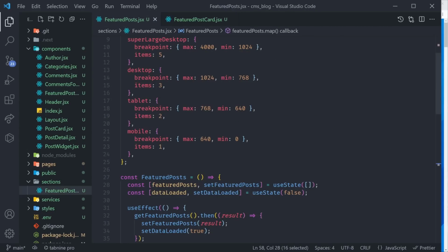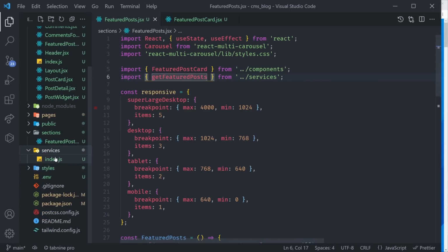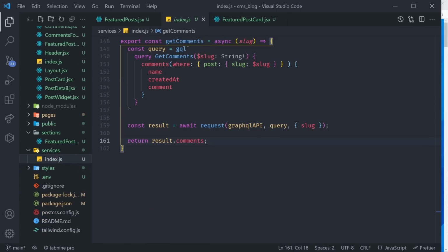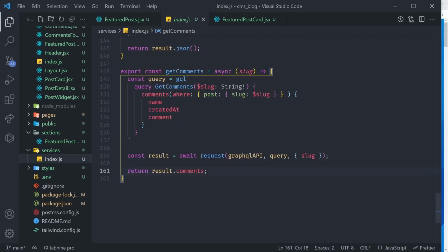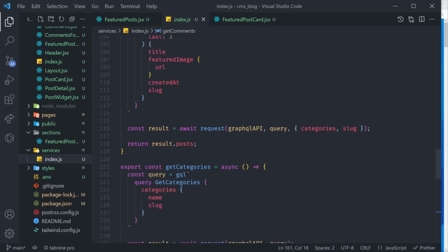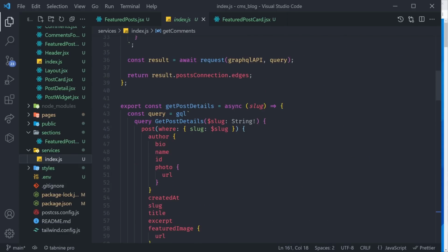Now, the key part is that we also have to make one more and last GraphQL query. Right here, getFeaturedPosts. So to do that, you can go to services, index.js, and just at the bottom, you can either copy it or you can code it yourself. You can try going through some other queries and thinking about how this query would look. Of course, we're getting posts, but were we getting the posts somewhere else?